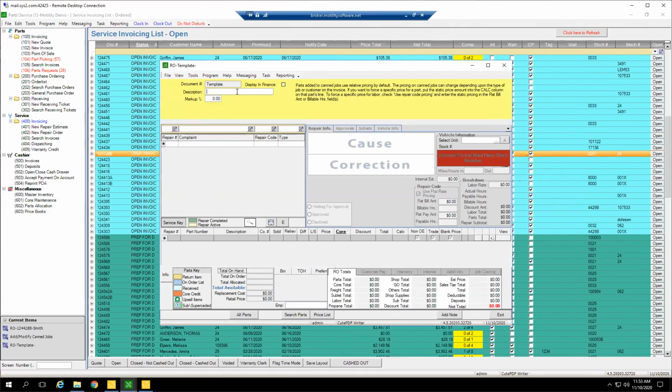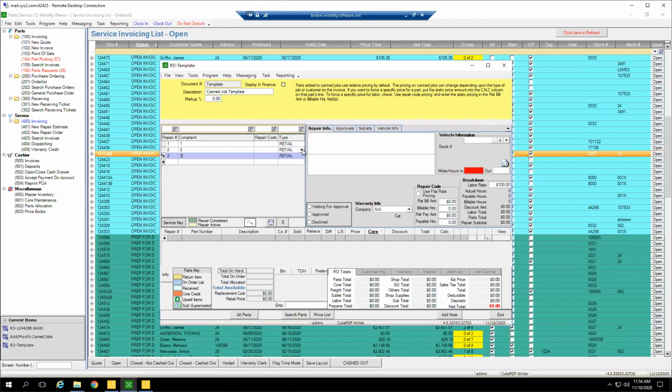It's just like a work order. So I'm going to call this canned job template. If you check off display and finance, this will be an option that your sales team can upcharge a deal with. So if this is prep work like a hitch installation or a brake controller that you'd like available to them, you can check off display and finance.